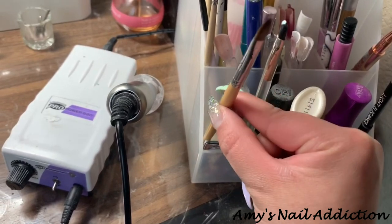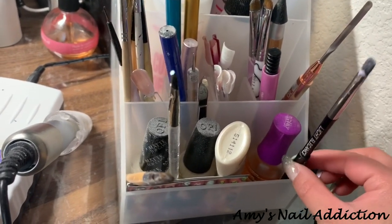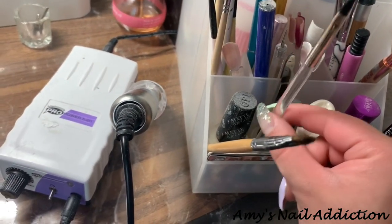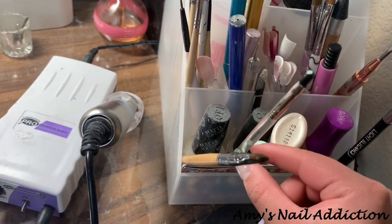So this is the one I use for building. It's Young Nails. This is the one I use for my color gels. It's the Light Elegance Oval number 4. And then this one I use for my glitter gels. It's another Light Elegance one.